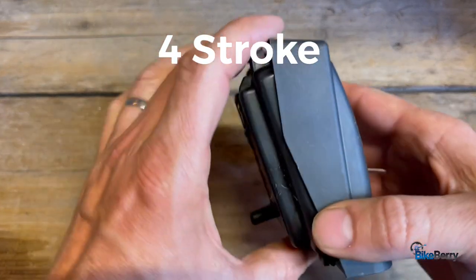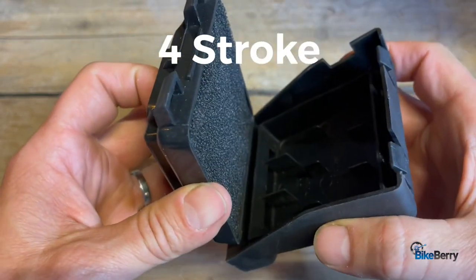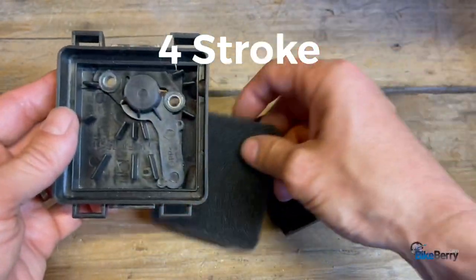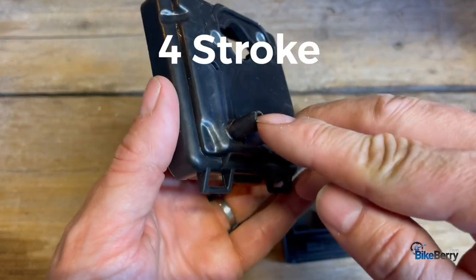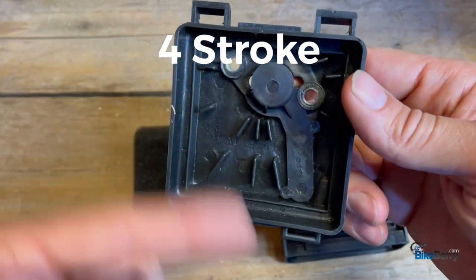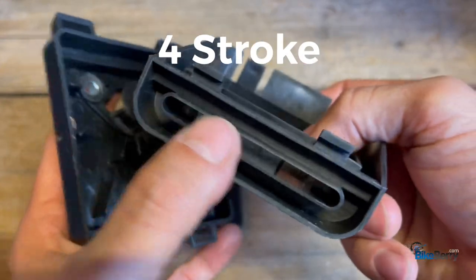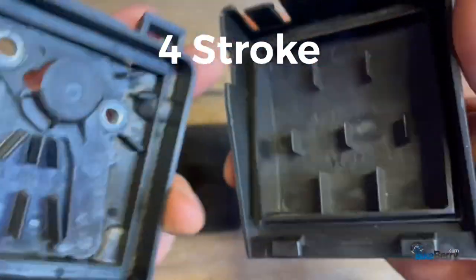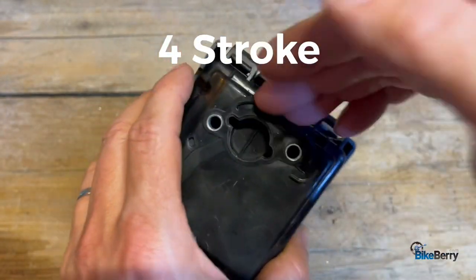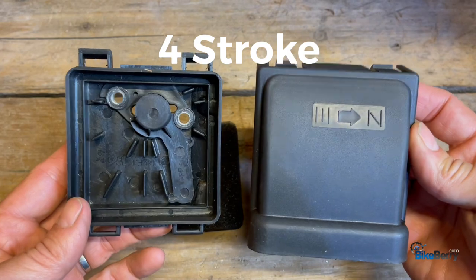Next is the stock four-stroke air filter. It's cool because it has this hinged feature that holds it on there — when you've got the frame of the bike on here, it'll lean against it so you won't lose it. You can take your filter material out, clean it, and keep it all together. One thing that's really ingenious on this is you have your vent tube that comes directly from your engine, feeding up in this pathway all the way back into the carburetor, so it circulates air through the engine and kind of feeds itself. This one has ample airflow — big vent on the bottom, plenty of distance between the filter material and the outer housing. Plus, when it's together, there's a little edge as you're riding to capture some air flowing in from the top. These are very standard, even in other utility machinery — a very good air filter.